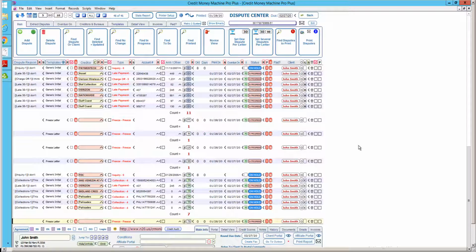Now we're going to learn how to process the second, third, fourth rounds, etc. automatically. That is extremely easy, meaning that your client has a monitoring service. The monitoring service must be the same one that you originally extracted. So that means you cannot have, for example, a $1 monitoring service with Identity IQ, and then the next month another trial with Identity Club. That is not possible because usually they have different accounts. Maybe they have different access, or the creditor's name is slightly different. So whatever the reason, they're going to be detected as a new dispute.